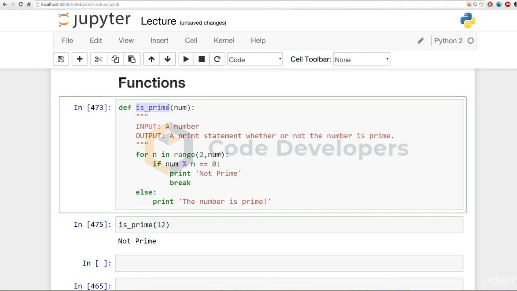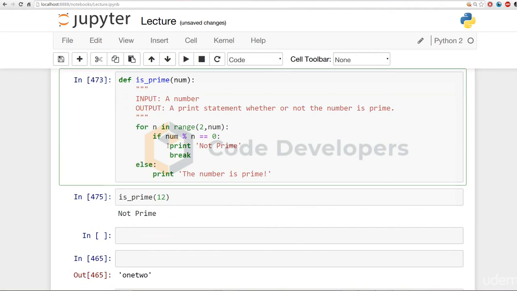I'm going to say is underscore prime is the name of my function, parentheses, num, that's the argument it takes in, colon. Then I have my doc string, which is basically a description of what's going on in the function. After that, notice all the code is indented at least 1 so it lines up with that name. That means all this code is going to run when I call that function.